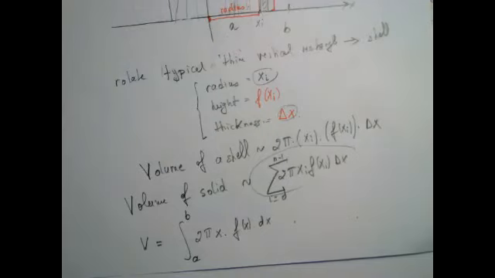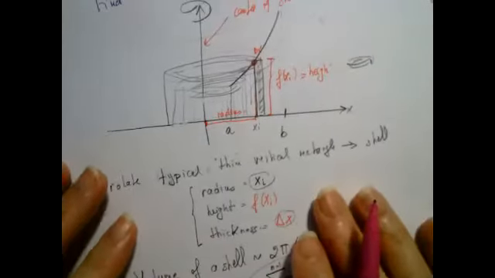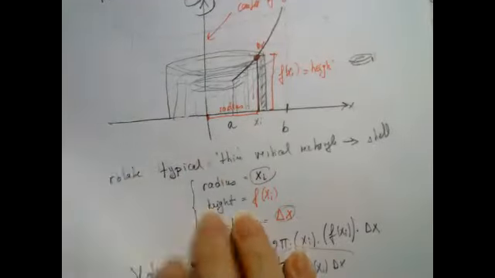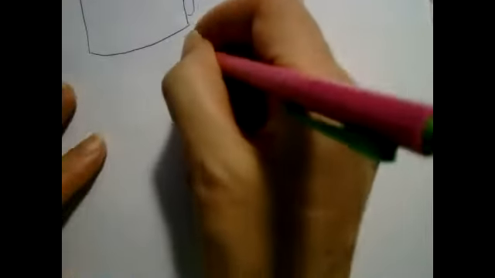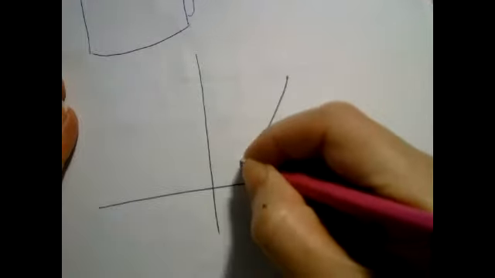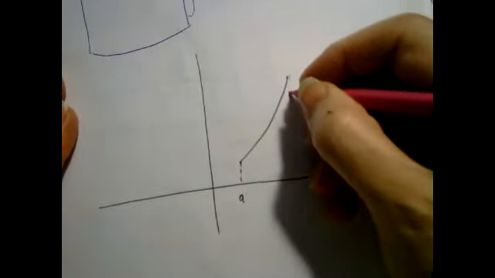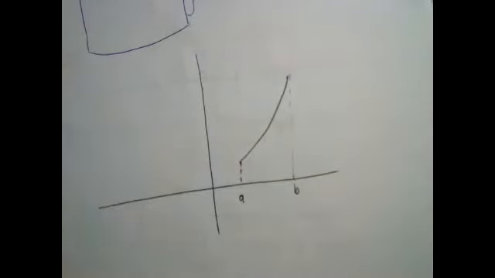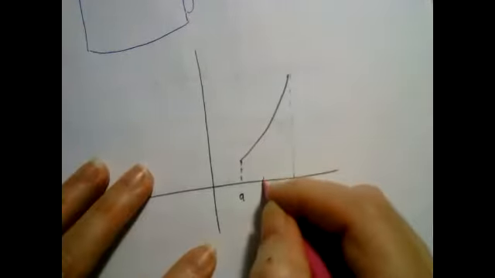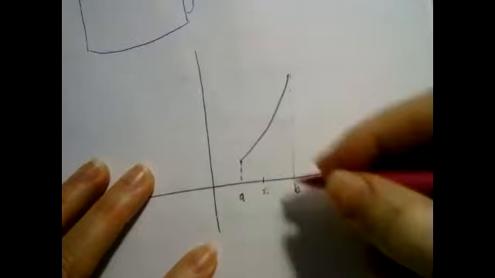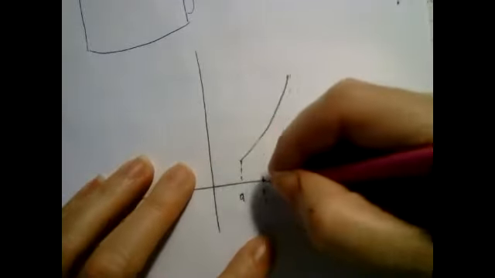I have a question. Of course, go ahead. Real quick, how'd you get the radius of xi? Okay, very good. Let's go back to the picture. That's my only explanation in those problems. So I'm going to redraw the picture for you to see it. This is my region. This is my A, and this is my B. And I'm going to take my rectangle. This is my xi here, and this is the rectangle.